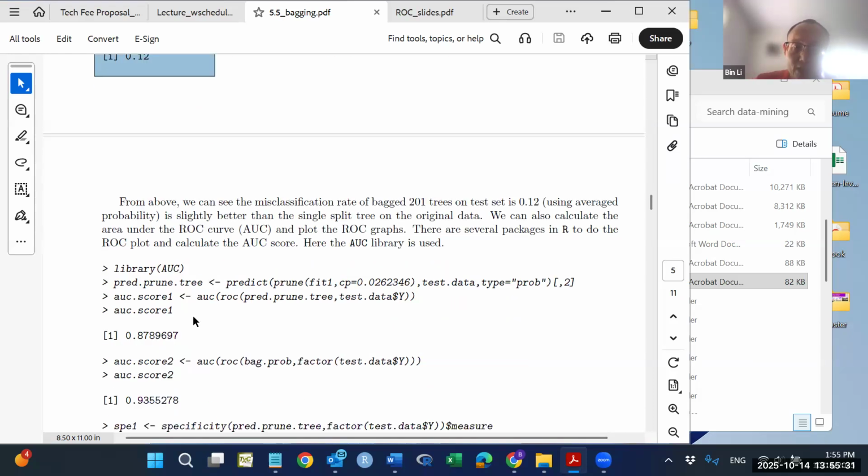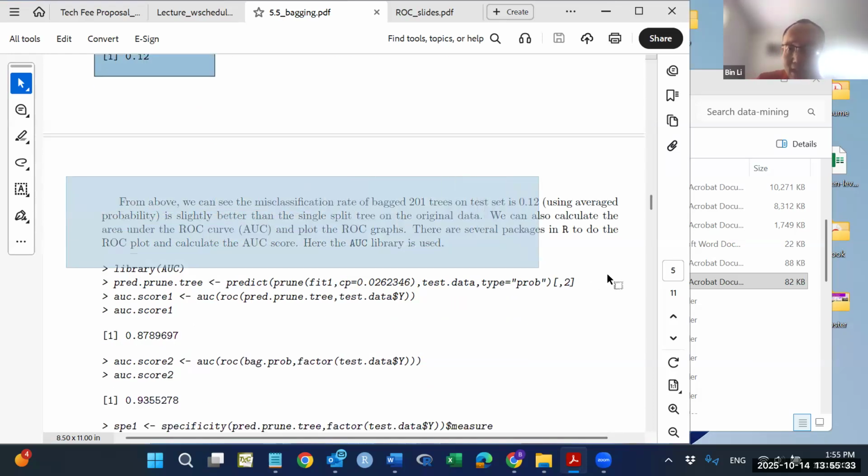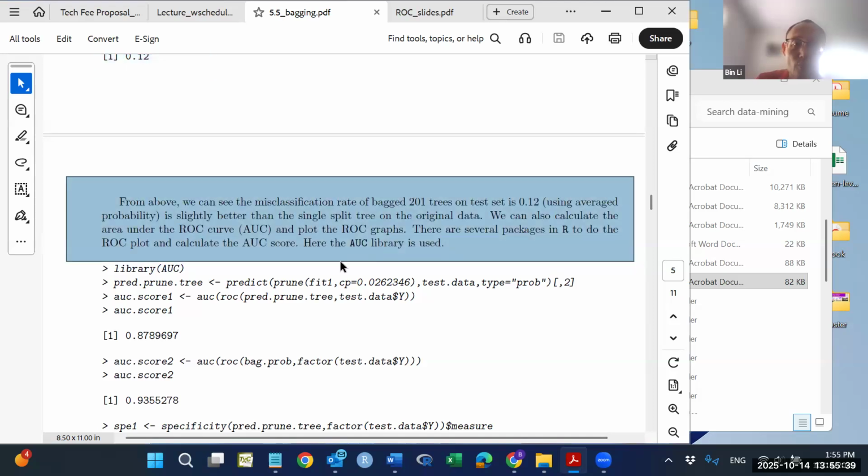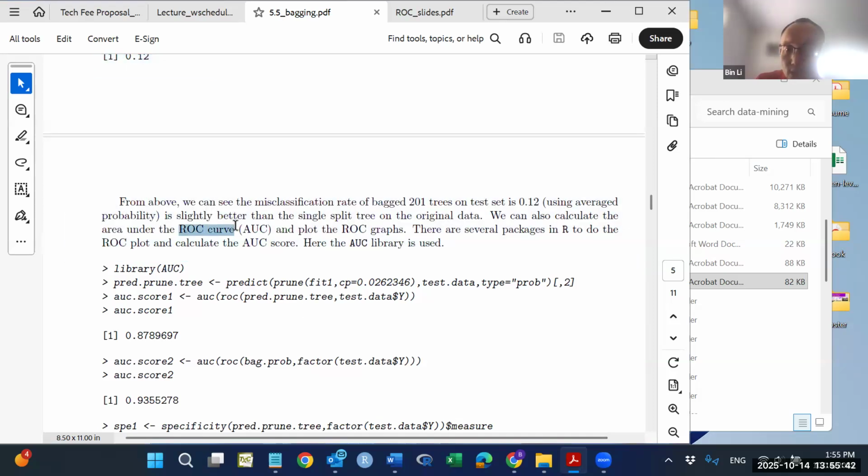So right now I will talk about another one that's also very popularly used, especially in the imbalanced case, okay? So people like to use the ROC curve and the AUC scores to quantify the performance, okay?